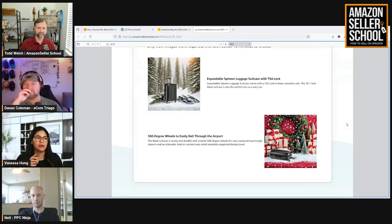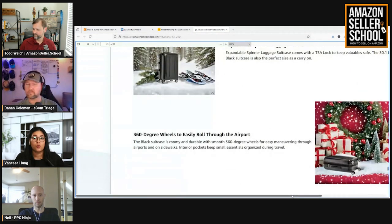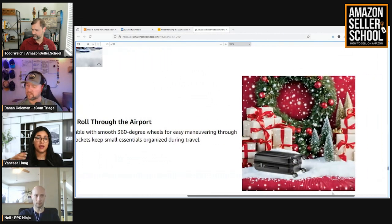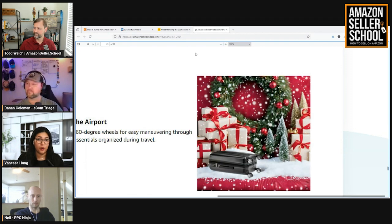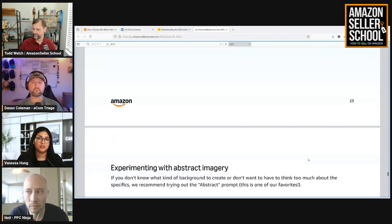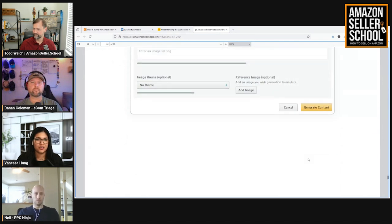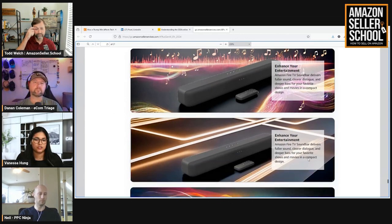This will only get better. A lot of the focus group for the case study when they were building this tool were big CPG brands — we're talking about the Procter & Gambles of the world. They were testing this AI to make custom content for specific holidays or audiences. Those guys have very deep pockets, but this is a tool that allows for efficiency and speed. You want to innovate fast, because having A-plus content done once every three years is not going to cut it in the game we're playing right now.